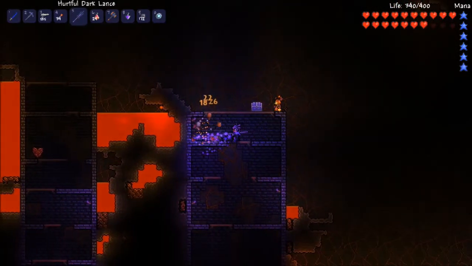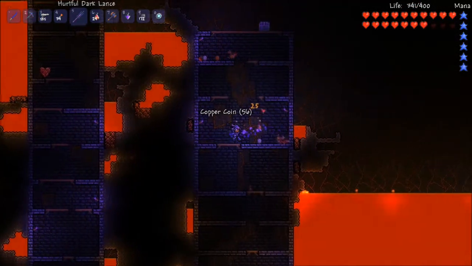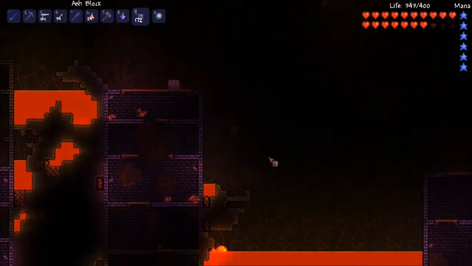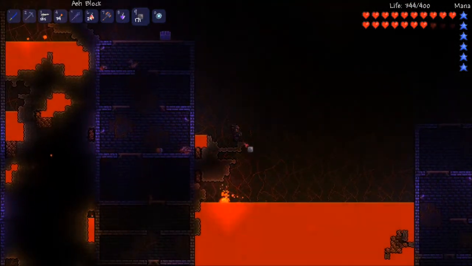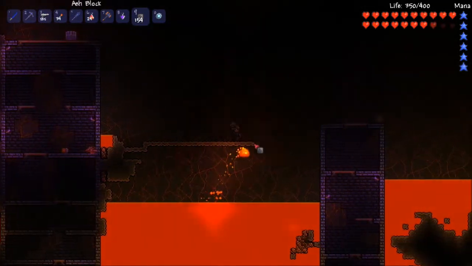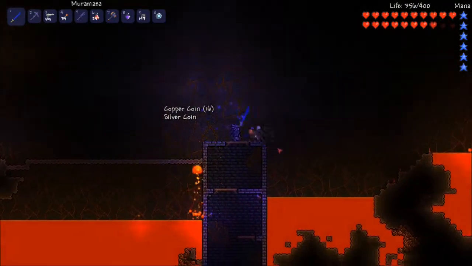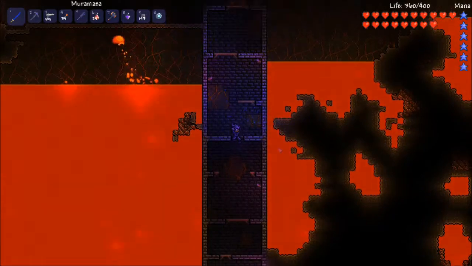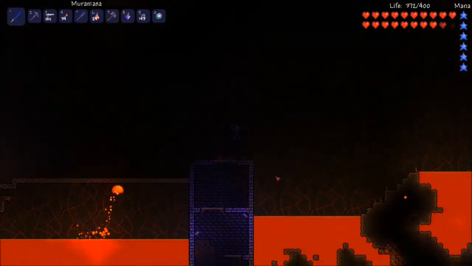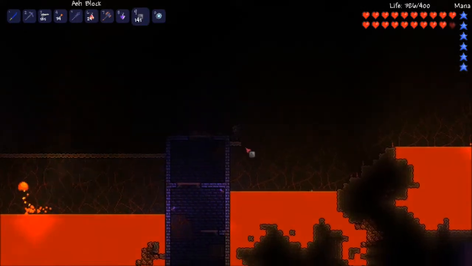Let's see here, how does this lance work? Pretty well. It is pretty effective, and just because I hit him twice, see, that's some pretty good damage. So, sorry, lava slime, you're going to be trapped forever. That's life as a video game enemy. Do you suffocate in the 2D world? I don't know. So Dark Lance is probably a nice weapon, but it's not really what I'm looking to get here.